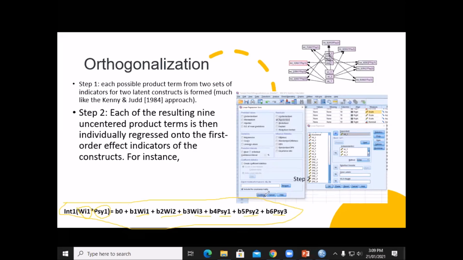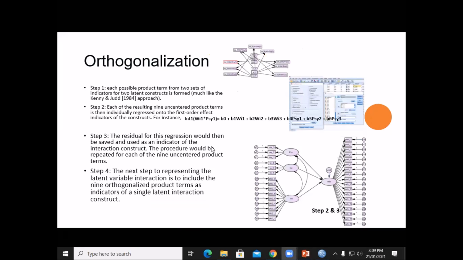When we regress, we get residuals, and we repeat this process with all of the 9 different interaction terms. I hope you have obtained the basic idea that helps us in differentiating between different moderation analysis approaches.